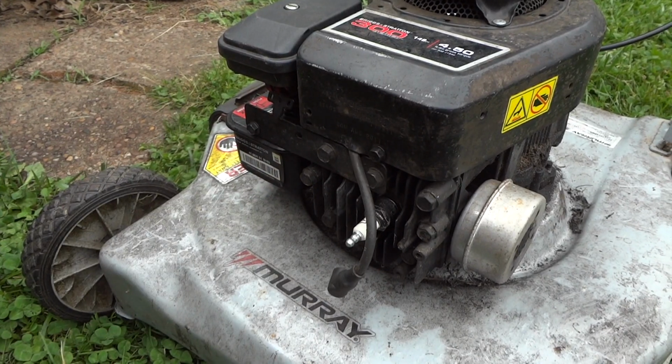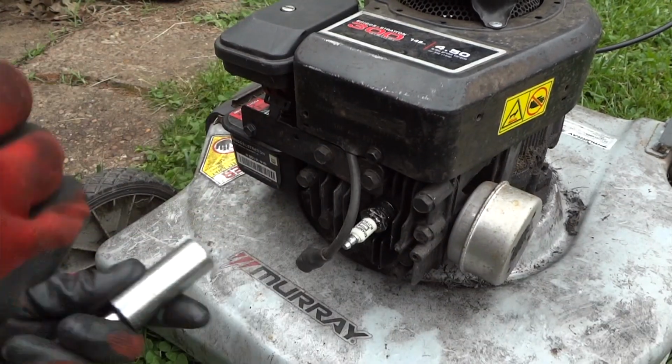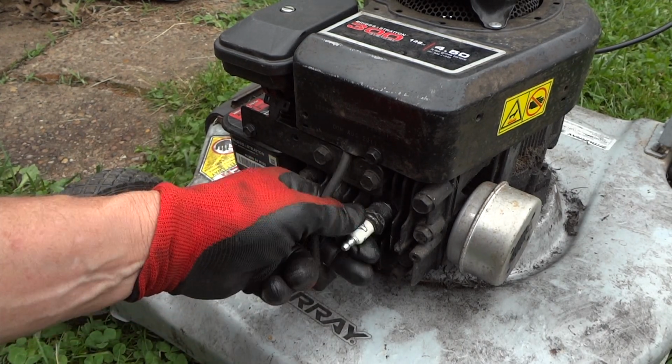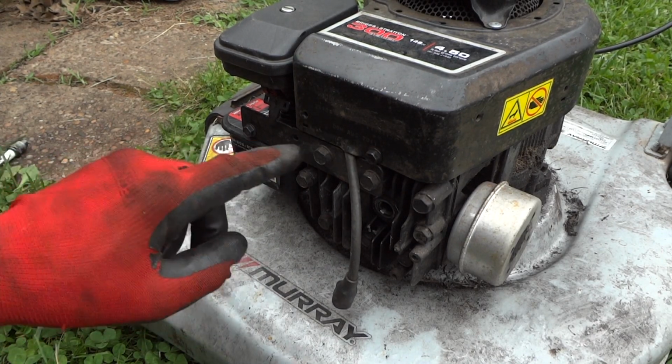Alright, so we'll go ahead and do this compression check. I forget what the readings should be on these. I think it's 25 pounds. But the point is, we'll see if it has compression.